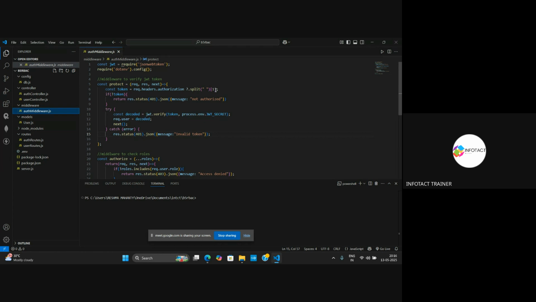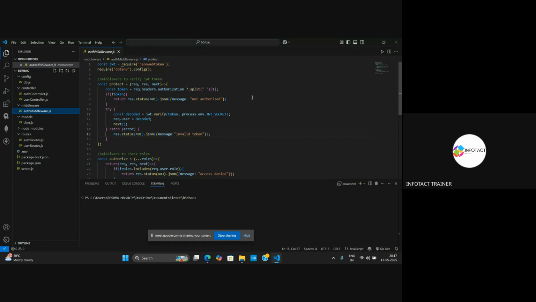After that, what have I written? 1. The reason for writing 1 over here is that after the bearer and token get separated through a space, the bearer prefix is stored in the 0th index. As Johnson said, we have to ignore the first keyword, that is the bearer. That is why we are not writing 0 over here, because we do not want the bearer keyword. Instead, we want the exact token, which is stored at index number 1. Are you people getting my point? Yes, ma'am.